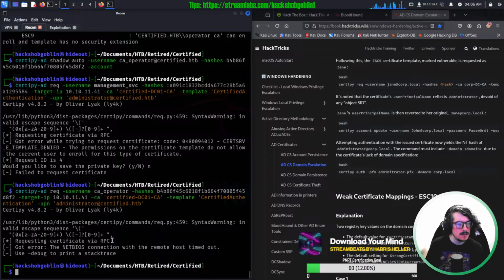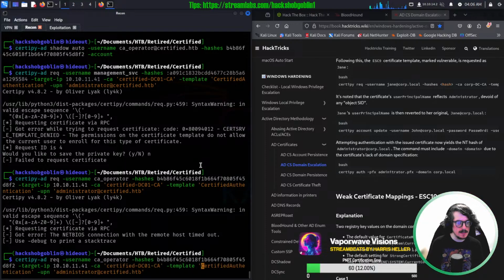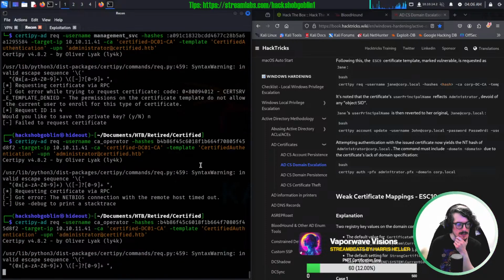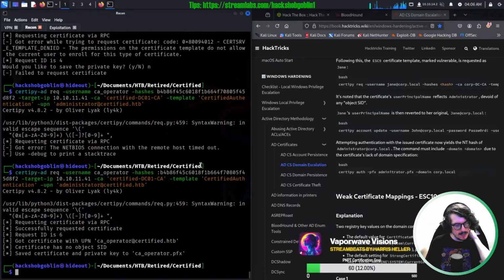We'll have to figure out what's going on with that. And I don't think it's due to not having a colon here. I think it's something else. Let's try that again. Syntax warning, invalid escape sequence.